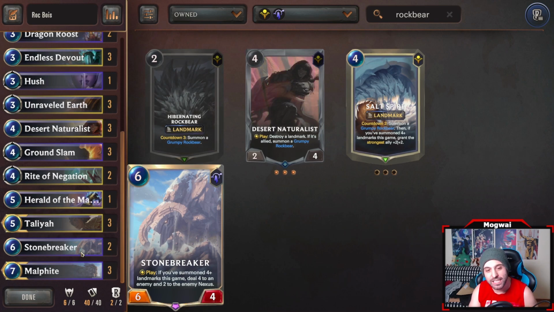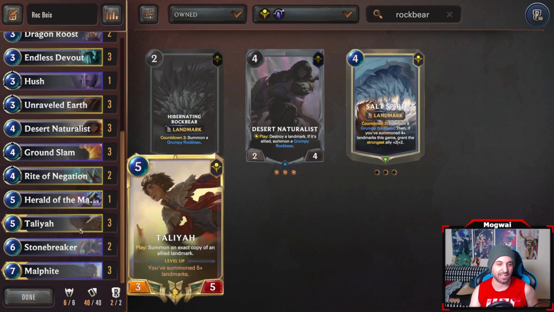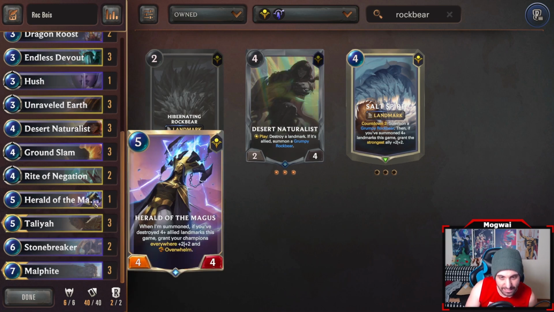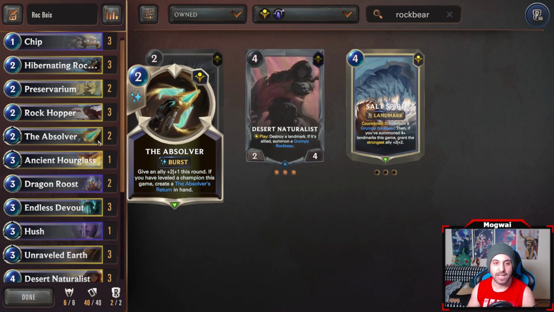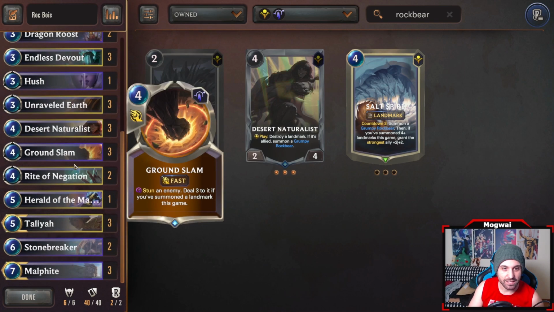It's very easy to enable in this deck, and I like it as a tool to support MALPHITE as our late game bomb package, as Taliyah and MALPHITE are how we end games. Herald of the Magus can give them overwhelm, but we're also playing a couple copies of the Absolver, as once we level the champions, we can use this with our big Grumpy Rockbears and give whatever unit needs it overwhelm to win. And that's essentially the deck list right there.